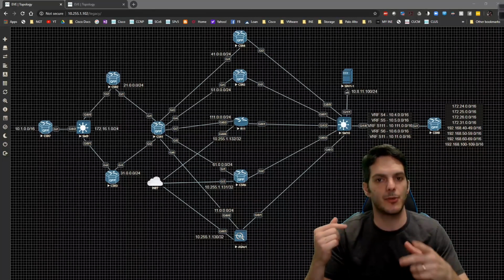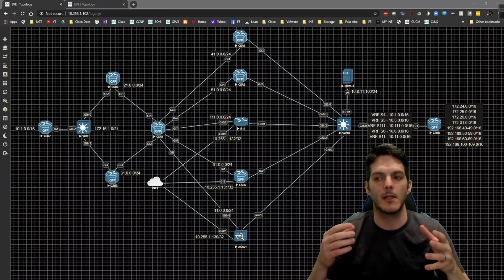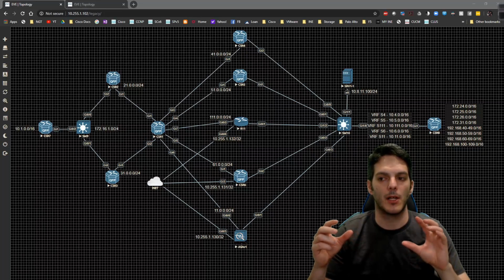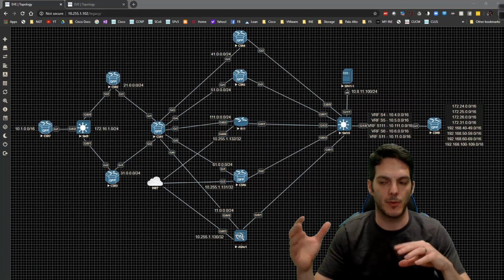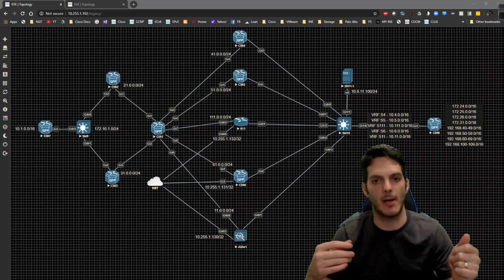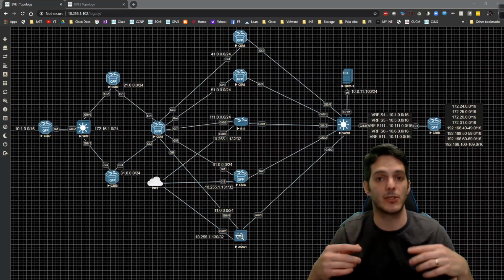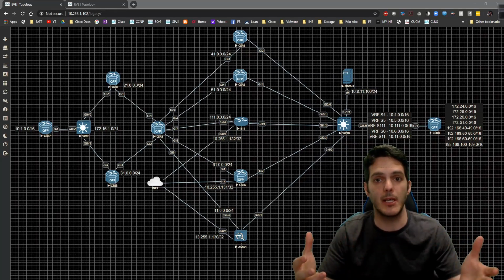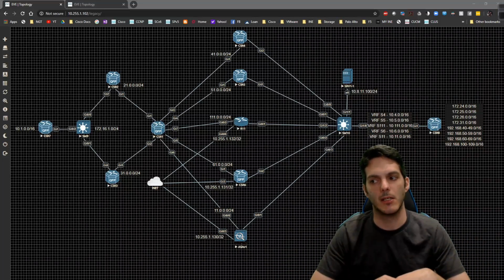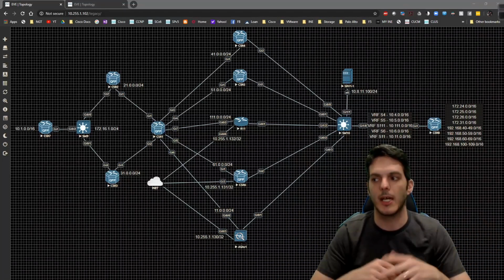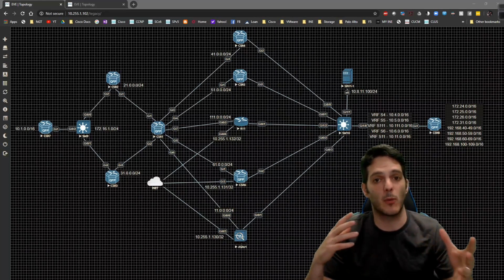And I think it has to do with the way that IKEv2 and FlexVPN has been developed over time. Because when I was learning about it, it was my understanding that when the spoke registers with the hub, it should automatically inject a static route back to the spoke, so that things like iBGP would be able to work. And it didn't. And I was like, what gives? And so after diving into it and realizing what the problem might have been, I figured out a workaround.